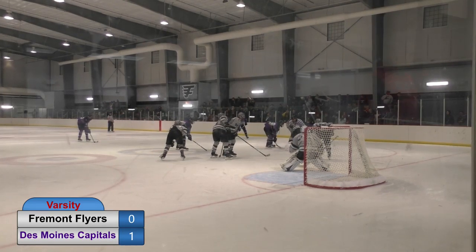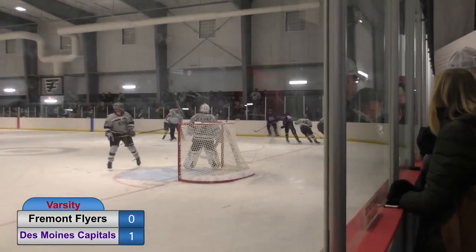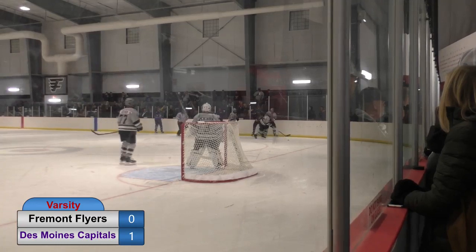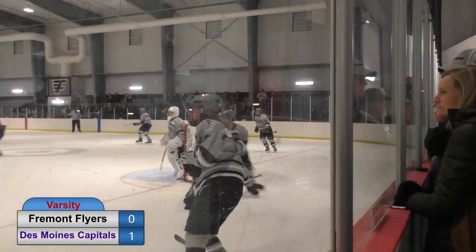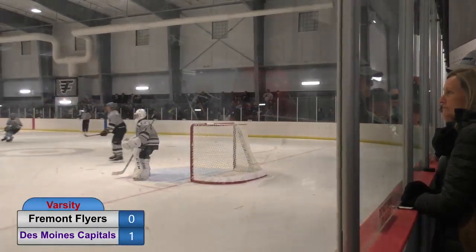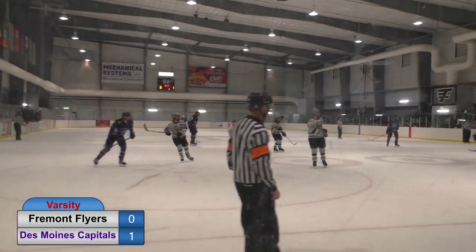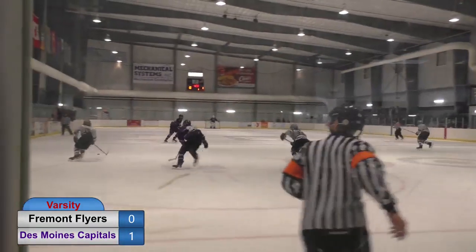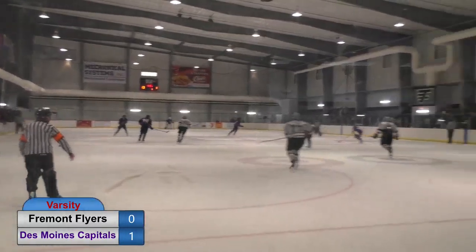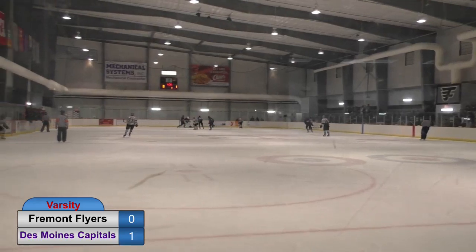4:56 left in the period. Baxter with the faceoff to our right side, the goalie's stick side, and the Flyers win the faceoff, chip it off the boards, and the Flyers are going to bring it in behind their own goaltender. Sent over to the far side, tipped in front. Webb has it. Ryan Webb, top of the circles. Dances around one. Got a clean shot. Couldn't hang on to it. Centering pass out front. And Tanner Christ couldn't hang on to it as it was a hard pass from Webb. Went right over his stick and off to the half boards.